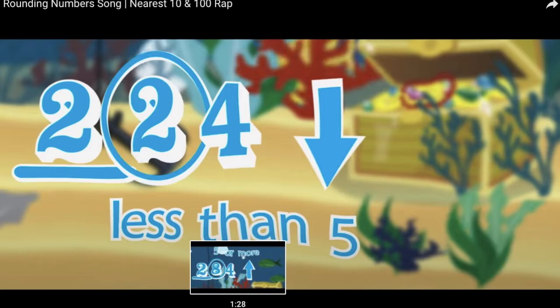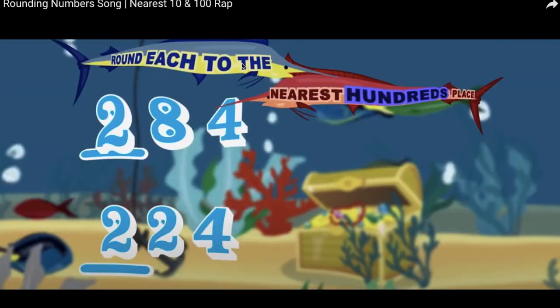So we'll go back to our problem. So we're saying we need to round these numbers to the nearest hundreds place, and they've already gone ahead and they've highlighted for you. Our first step is to find the place value you're going to round to. So here's my hundreds. I look to the what? You look to the right. So this number to the right tells us whether or not we need to round our 2 up or whether it needs to remain the same. If it's 5 or more, we round up. So do we need to round this number up?